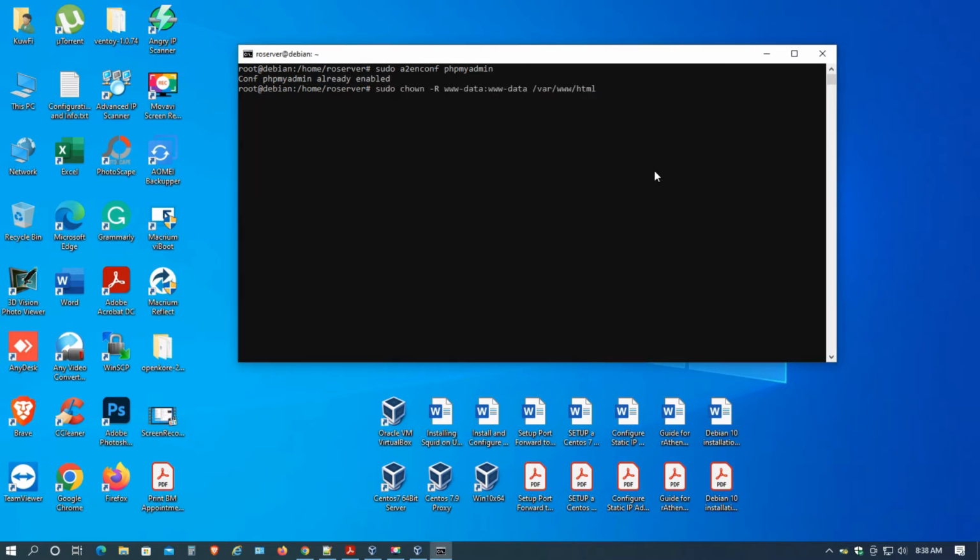Then let's modify the owner of that HTML folder so that we can access the HTML using the web server. Then let's restart the Apache. Okay, there we go.